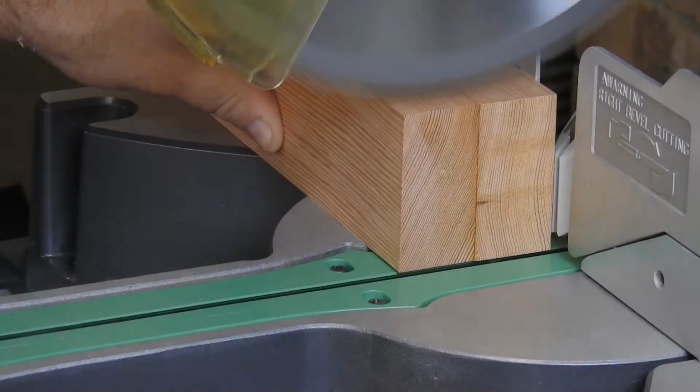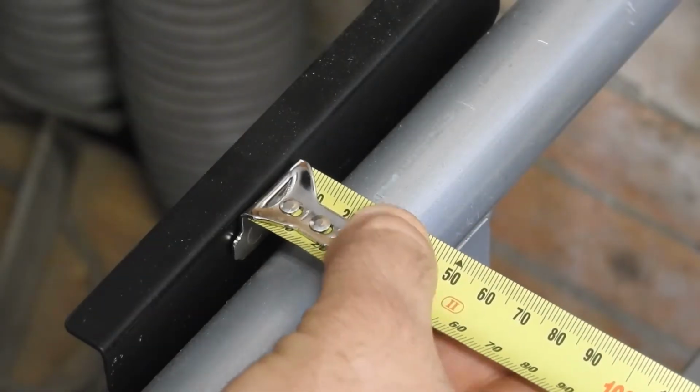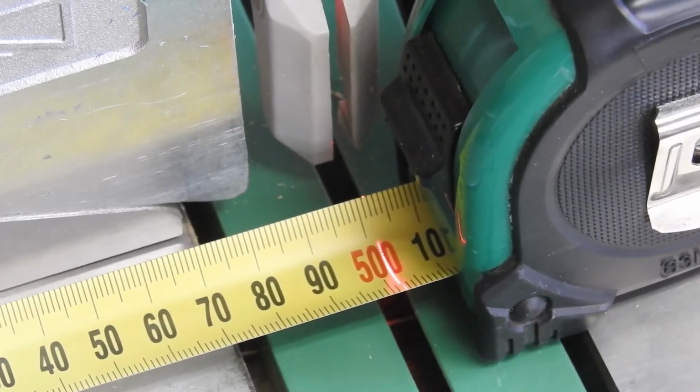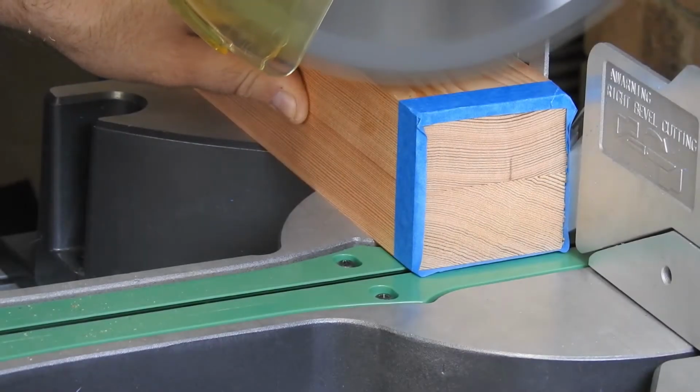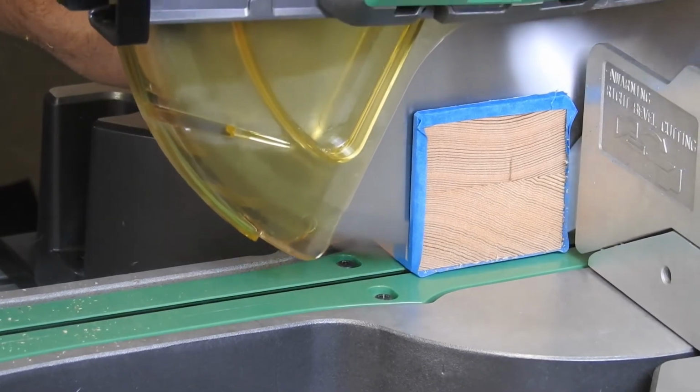Then, simply square up the ends at the miter saw, but use masking tape to help reduce that tear out from the saw cut. Once the ends are square, I cut them to length by setting the stop on the saw, as this ensures they are all exactly the same length. As you can see here, the masking tape goes a long way to reducing tear out.